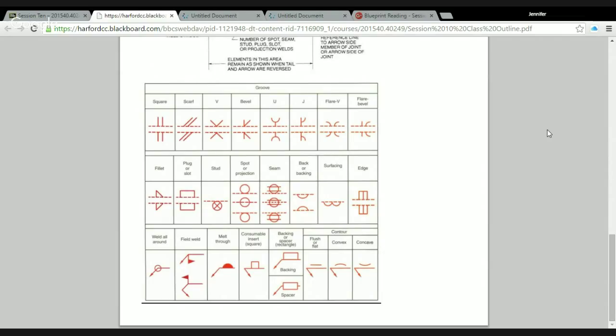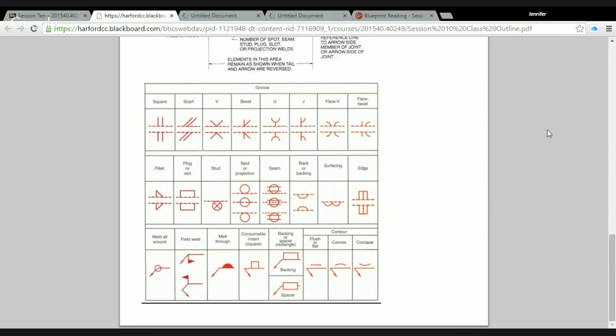There's a lot in this chart, so we're not going to go over every single one because it would take a very long time. And honestly, these charts exist. They're out there. They're on the internet. So if you do end up getting into a position where you're reading drawings and you're like, dang it, I only know one weld symbol because that's all Mike taught us in the blueprint reading class, it's pretty easy to go out and grab one of these and figure out what it means.